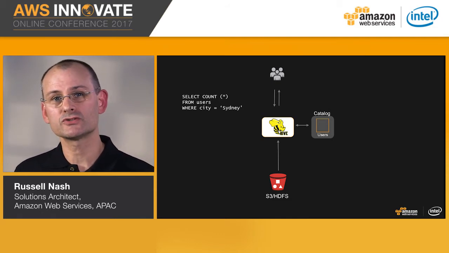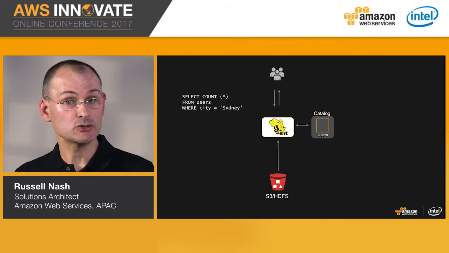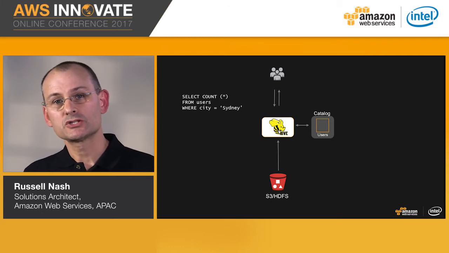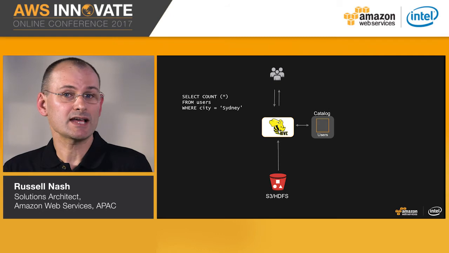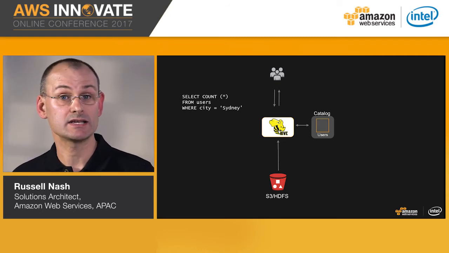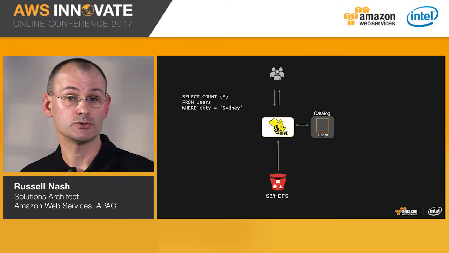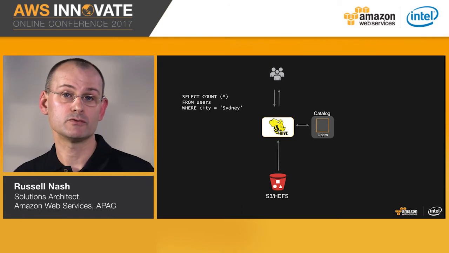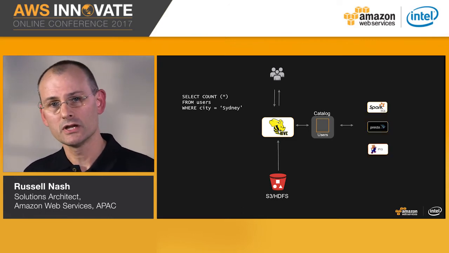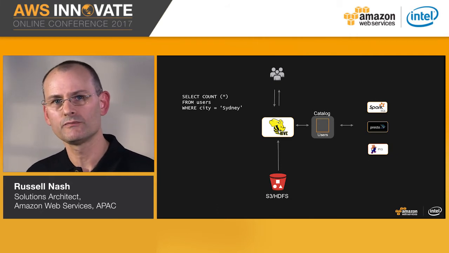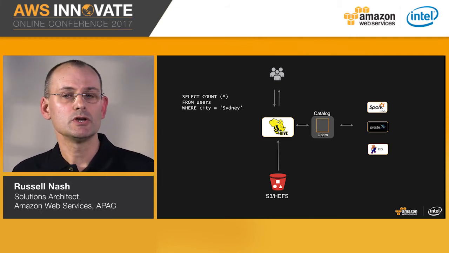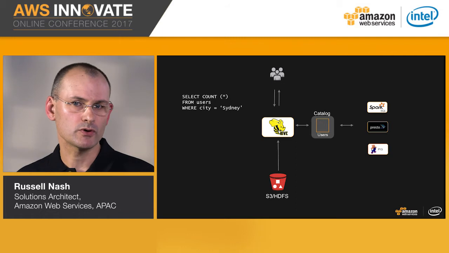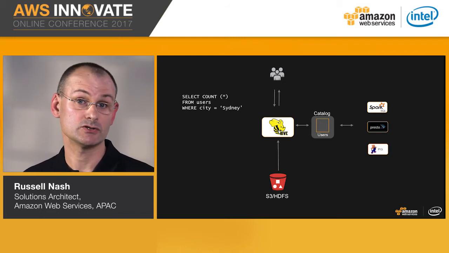Now what happened over time was that Hive was found to be a little bit slower than people wanted it to be. It wasn't quite as interactive. And so other tools sprang up that still gave people SQL access, but in a much faster fashion, a much more interactive type of speed than Hive was doing. However, it made sense that these tools used the same catalog that Hive was using. And so you can see here we've got Spark SQL and Presto and Pig, for example. And the idea is that once you create the table in, say, Hive or Presto, you can then access it from multiple engines. And that's really important that we share that catalog amongst the different engines that we have.